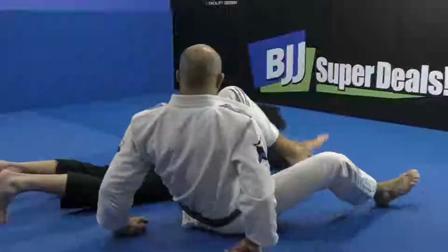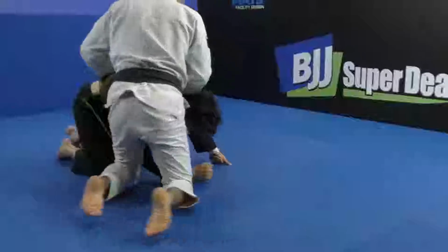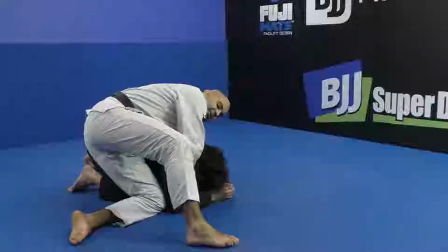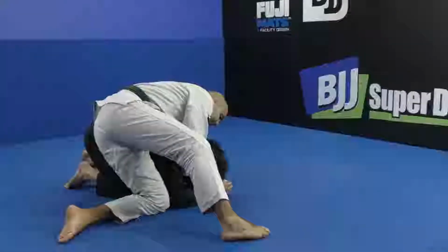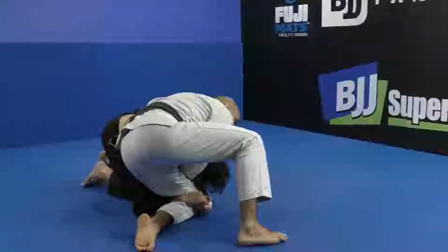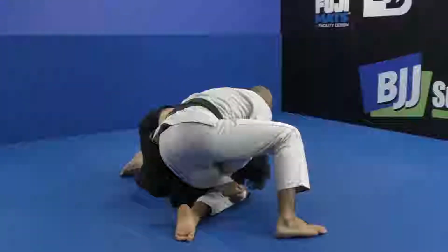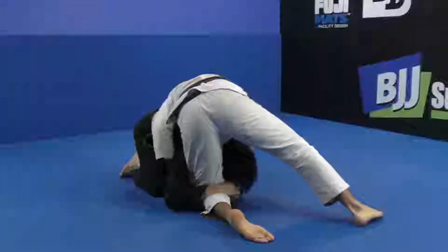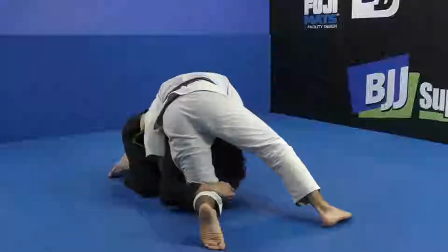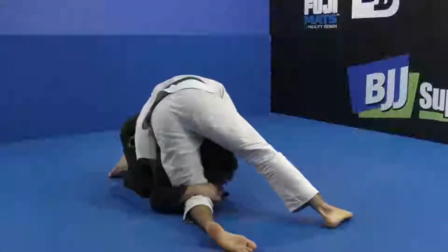So let's see one more time. So I'm here from the turtle, he's gonna grab my leg. So just grab my leg. Very good. So he got my leg here. So once he got my leg, I'm gonna open up the seatbelt here and I'm gonna kind of go to some sprawl here. I wanna give him some resistance. I want to pretend that I'm sprawling. So he's gonna try to take me down, I'm sprawling here.